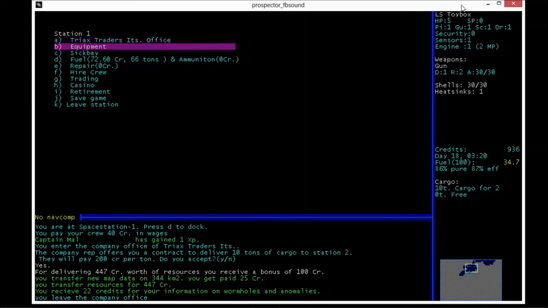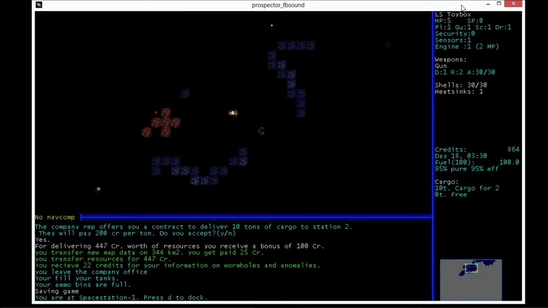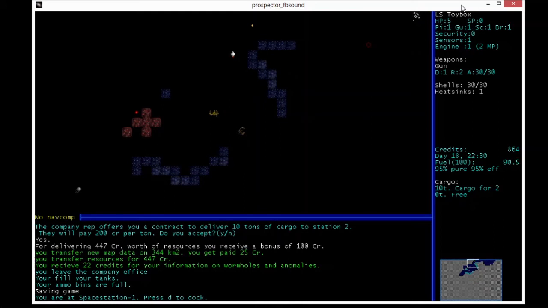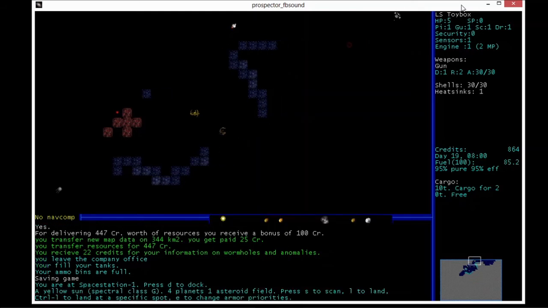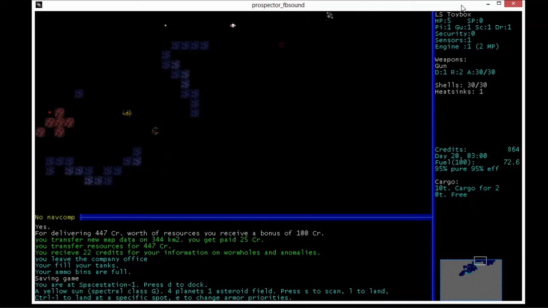All right. Fuel. And repair. Oh, no, he didn't do anything to the hull. Okay. Station 2. Station 2 is up there, right? That is station 2, right?